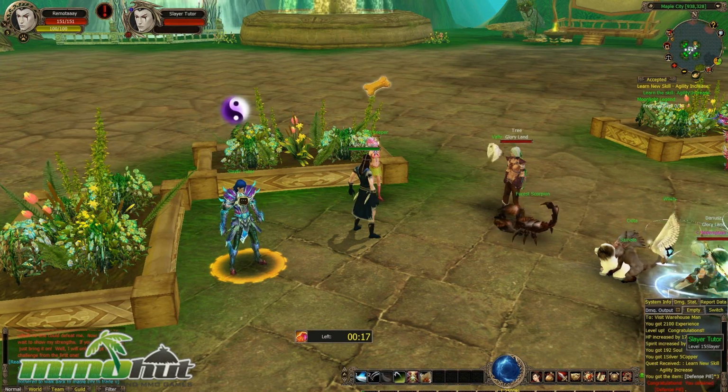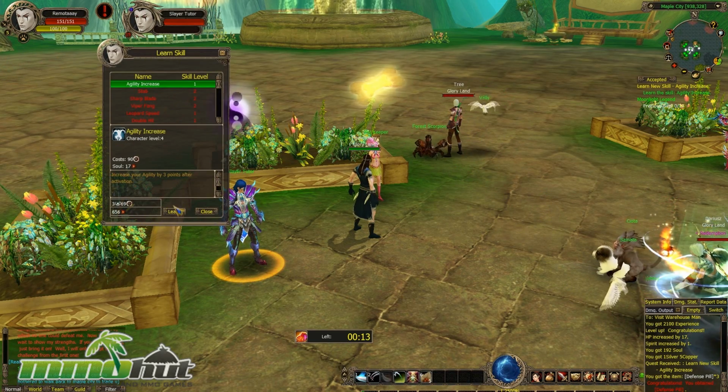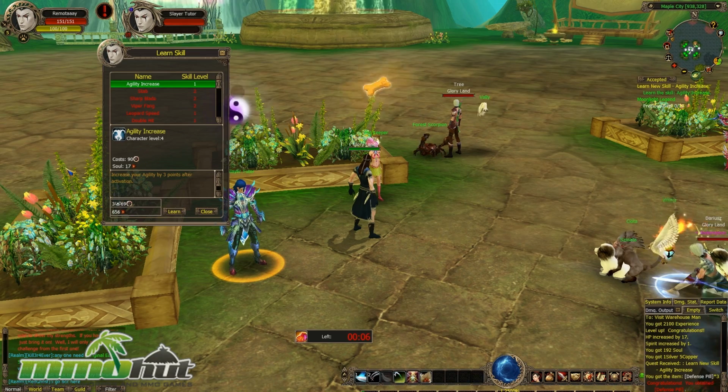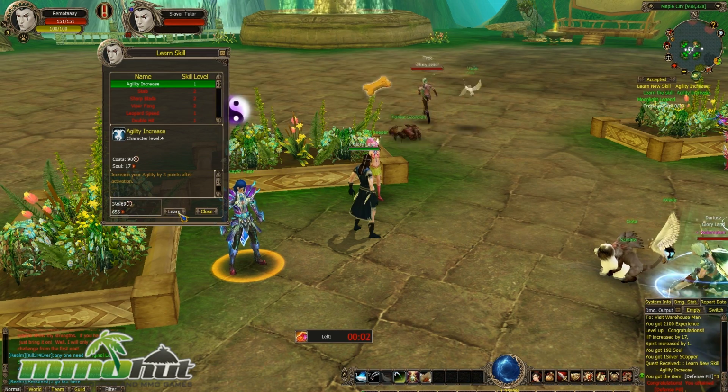I got it. Let's click on this dude again and learn class skills. We're going to get agility increase, and it does cost money, and it tells you your cost over there. And it costs both money and souls. You get souls for completing quests, I guess, and I'm sure by killing monsters, you'll also get souls some other way. Click learn over there.